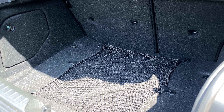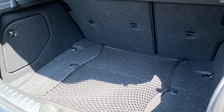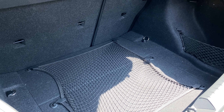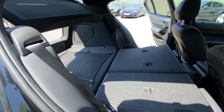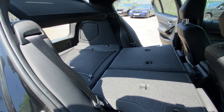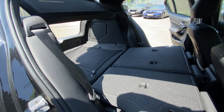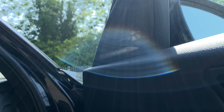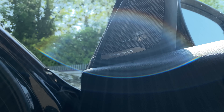The boot, again, is not quite as good as its competitors, but it's also not bad either. You have a 12-volt socket, cubby spaces either side, and a flat load floor once the seats are folded down. Overall it's really quite decent, and it's never really going to be an issue unless you want to carry washing machines every day. Anyway, enough of the boring stuff — let's get onto the road.